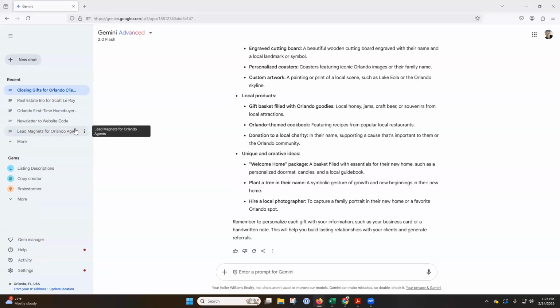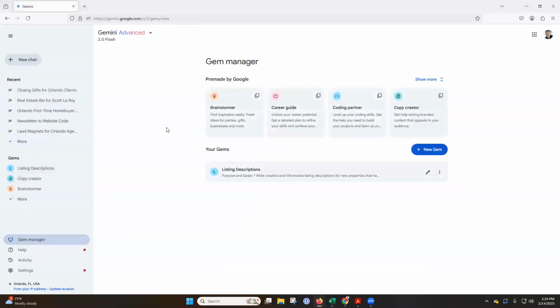Now, one other thing I do want to take a look at on Gemini Advanced on here is that I am currently right now just putting in new chat after new chat after new chat. You also have something on here called gems, and you'll have your gem manager. So if I click on gem manager, you can see the ones that have been pre-made by Google on here. And these are just different items that are, think of it kind of as like a saved search at the end of the day. Different items on here that you can actually just have saved that you can start to utilize. So for all these prompts that I'm talking about right now, well, maybe I want to save them.